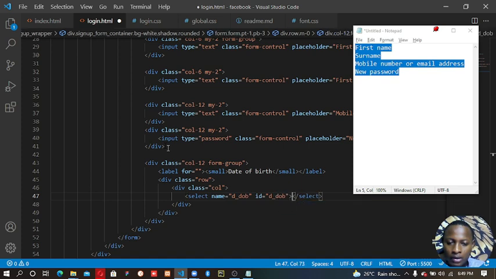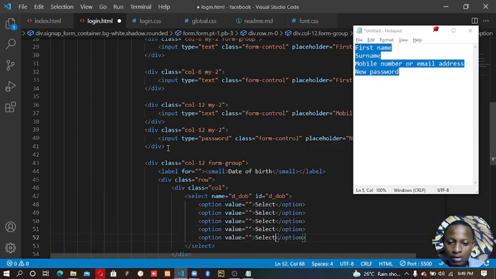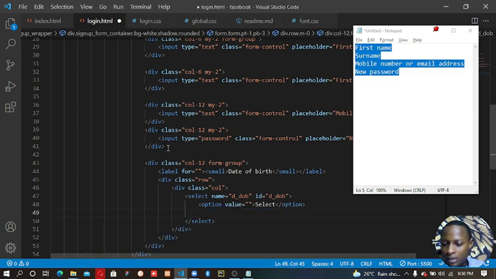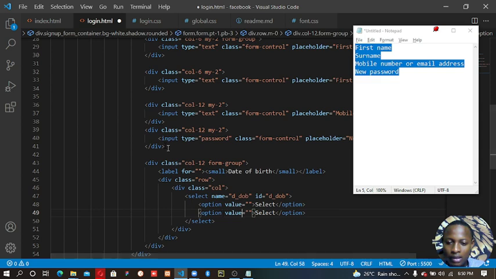So inside that we'll have options. The first one will be empty. We are going to do this in a programmatical way later because I don't want to be writing it by hand. This is actually going to list out the days of the month, like first, second, third, fourth, fifth, sixth, seventh, eighth, ninth, tenth.